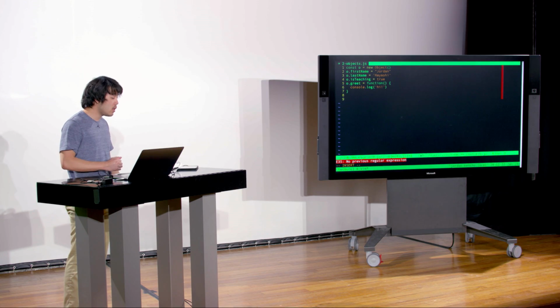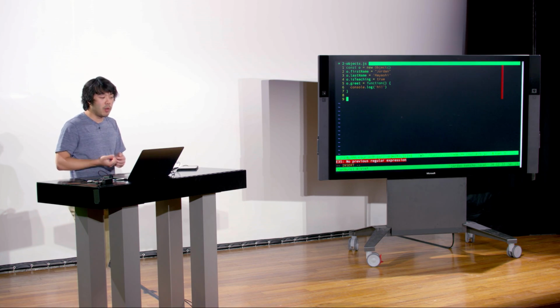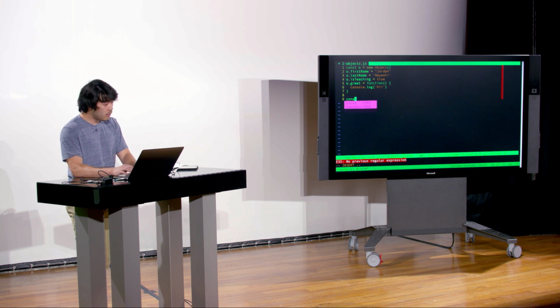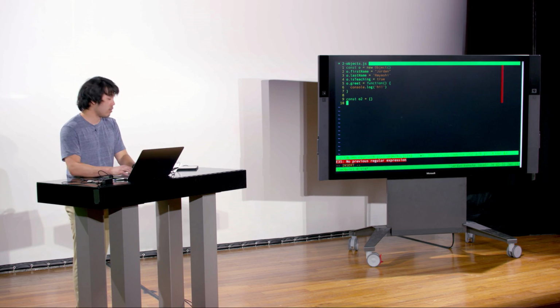So that would be one way of creating a new object, is to use this new keyword along with capital Object, and that says, hey, give me a new object, and I'm just going to fill it up with these values using this dot notation. Another way to do that would be what's called an object literal. So I can just do open curly, close curly, and that gives me basically a new object. This is actually the preferred way over that old new keyword with Object, mostly because it's easier to read.